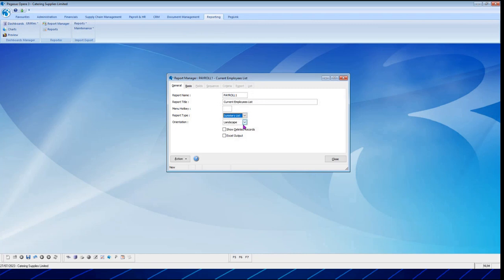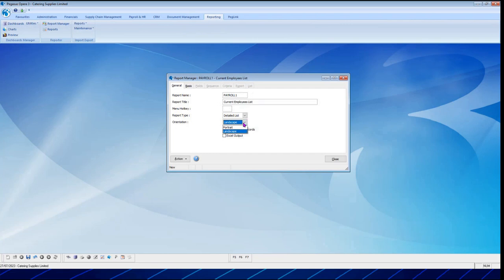If I select a summary list there, it will summarize the information and put it together as a summarized field for me. So let's say it pulls out a bunch of transactions for the same customer. It might summarize it for the sales of 1 month, depending on how I've set that up. But that's what the summary list does. I'm going to keep it on a detailed list for now.